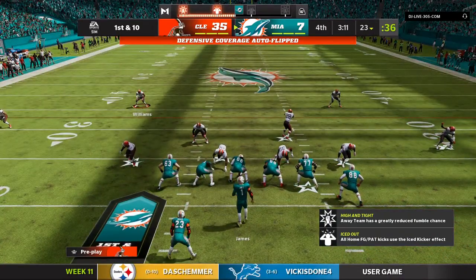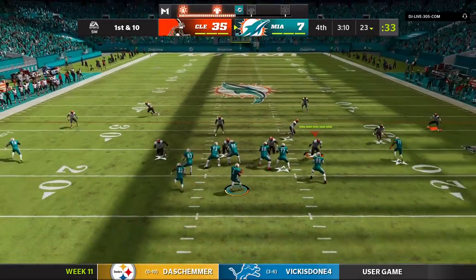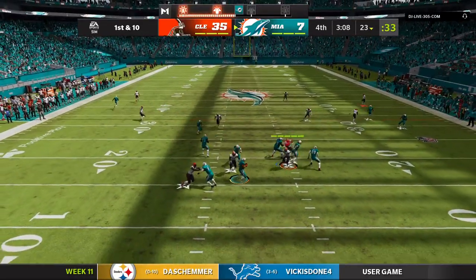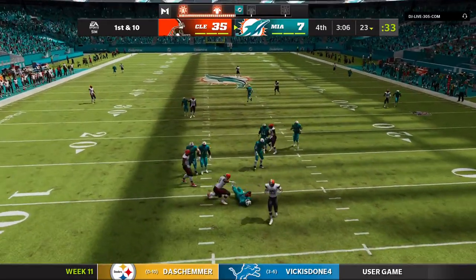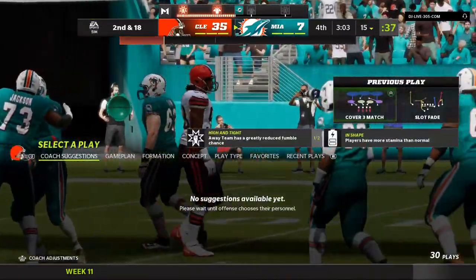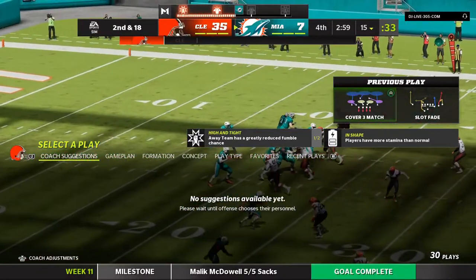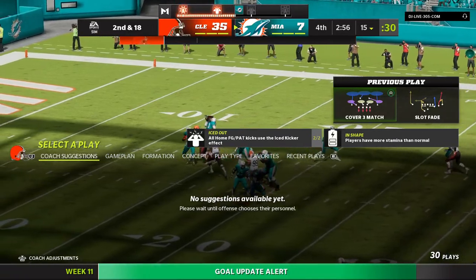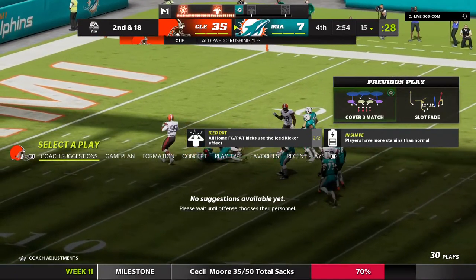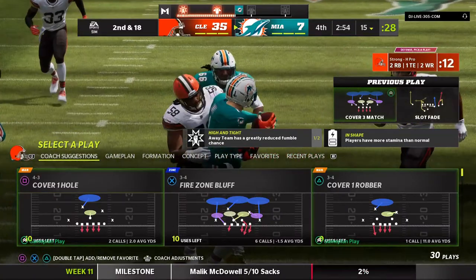The Dolphins at the line, ready for their next drive. Their defense was able to force the punt — but last time wasn't pretty: one play and an interception. They'll see if they can do better. And he's taken down — this will be a Browns sack. Malik McDowell able to record his fifth sack of the season. That right now is a defeated team out there. You can see it totally in their body language — hands on hips, heads low. It's just been a struggle from the start.